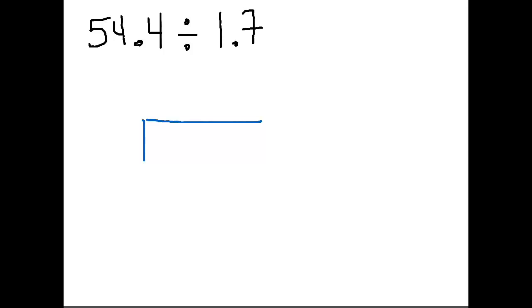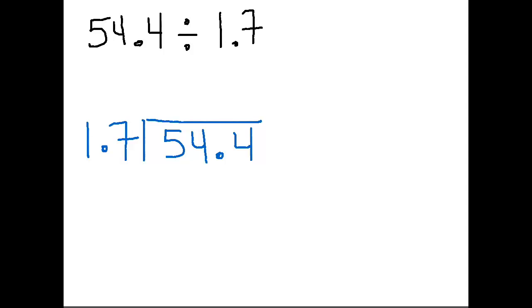We're going to be dividing decimal numbers by decimals today, and we're going to start with this first example, which is 54 and 4/10 divided by 1 and 7/10. Our 54 and 4/10 is going to be our dividend, so we will write it inside of our little division symbol here. 1 and 7/10 will go on the outside. It is the divisor. Whenever we're dividing decimals, we must have a whole number divisor.